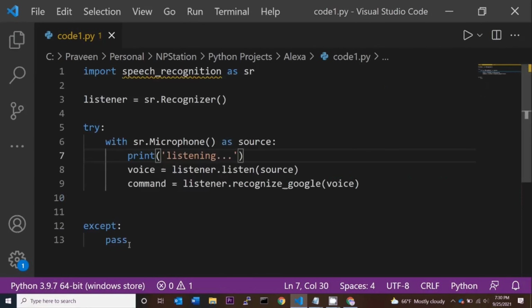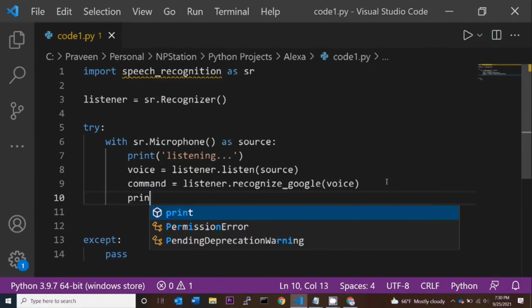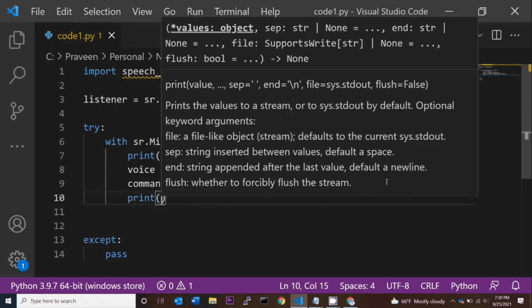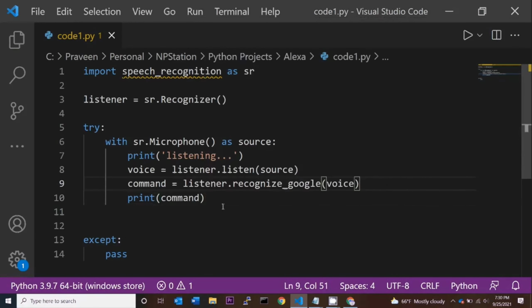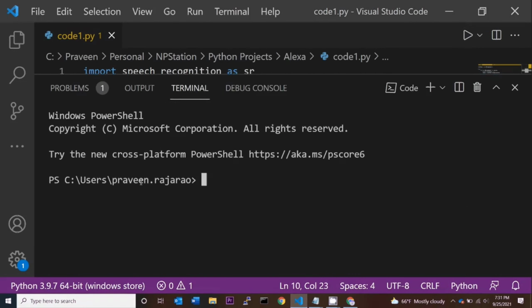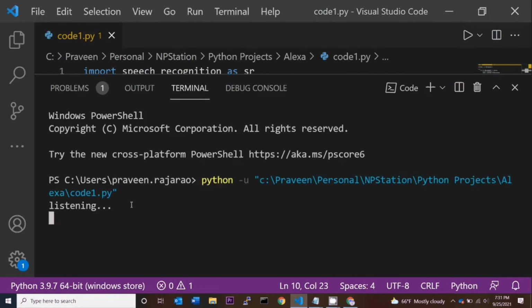So that's awesome. Now we don't really know what Alexa has heard from us, what we have said to her, if she's misunderstood something. So we'll go ahead and put in a print command here. This will print out what we have said to Alexa on our screen. So let's do that. Hi, Alexa. So you see this printed out my command on the screen.